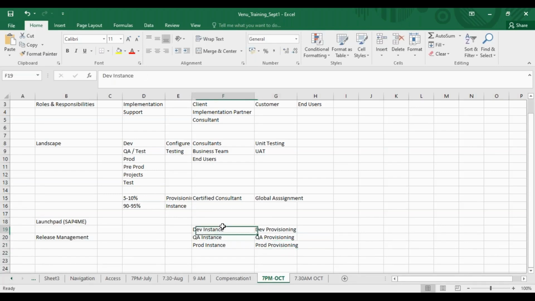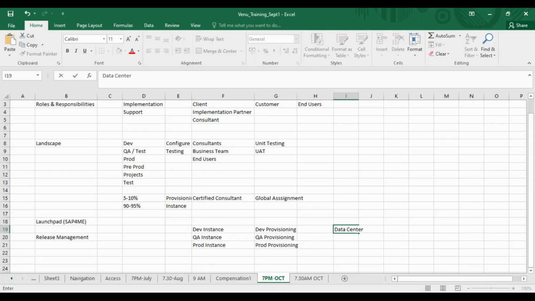Okay, so you'll have instance and provisioning. Now further, your instances and the provisionings are divided into two parts. Okay, all of these, whatever data that we store, process or manage in these instances or in these provisionings, all of this data goes and sits somewhere in the servers, and these servers are called data centers.